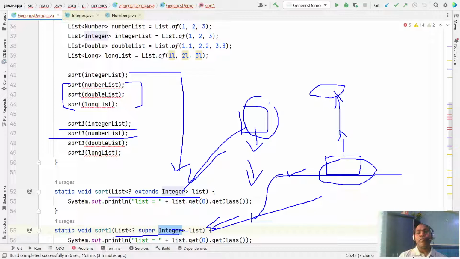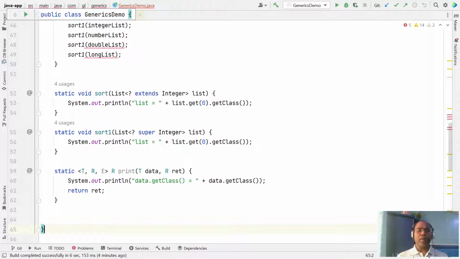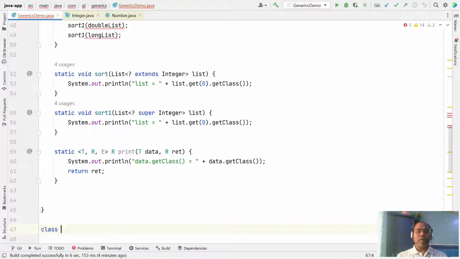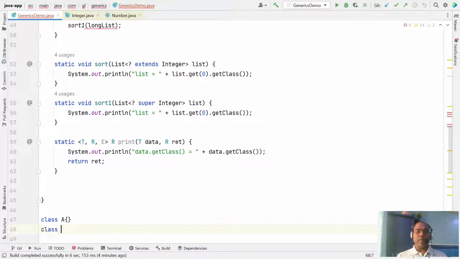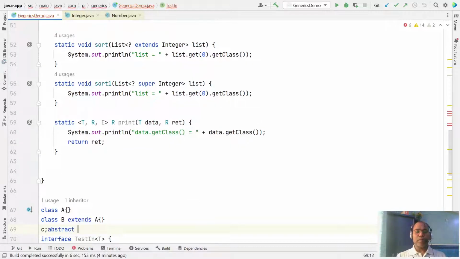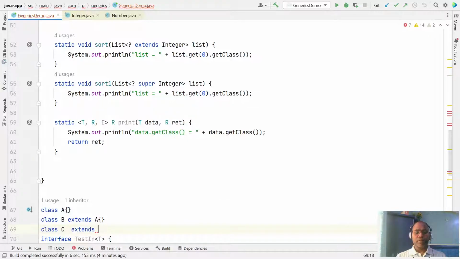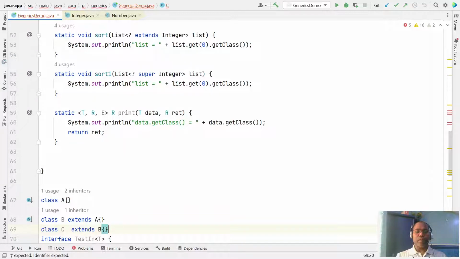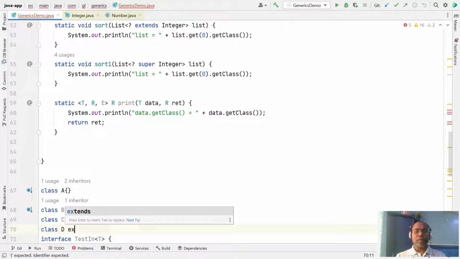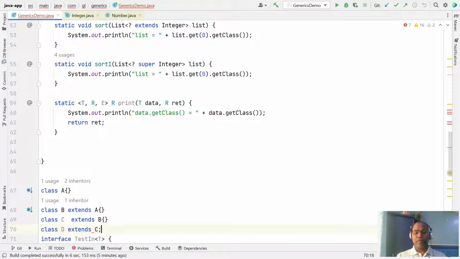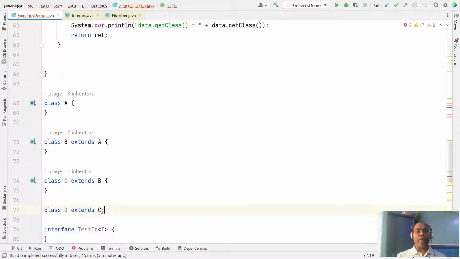So sometimes I want hierarchy control, which are allowed, which are not allowed. So we use the wildcard. Let us say we have some classes: class A, and let class B extends A. Similarly, class C extends B, and one more class D extends C. So here we have a hierarchy.